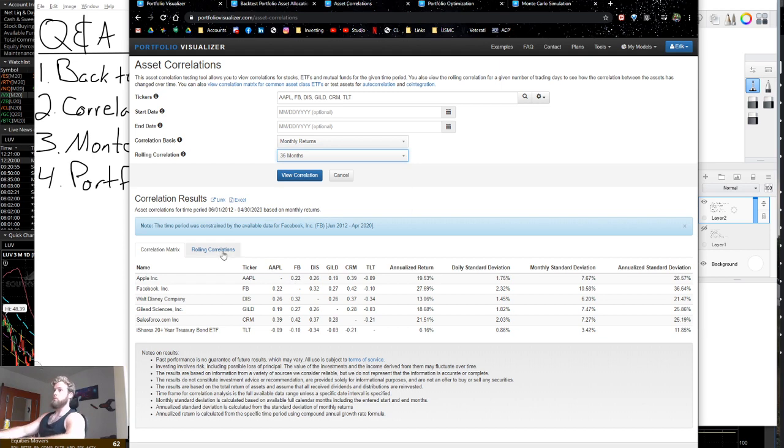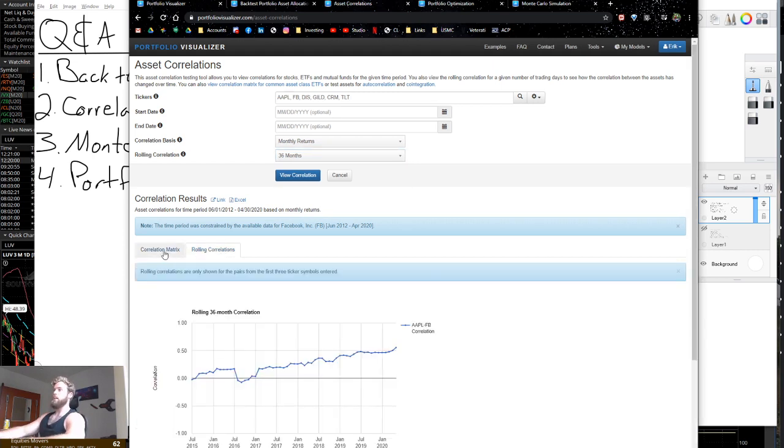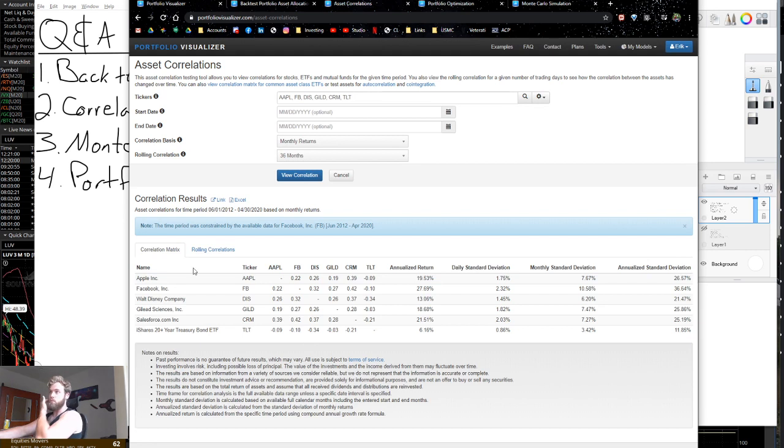And this is really, really helpful to take a look at the correlation between all of them in a very simple table. So you kind of have your X and Y axis, and you just match them. So Apple to Apple, obviously, would be nothing. It's the same thing. But Apple to Facebook shares this kind of correlation, Apple to Disney, this correlation, and so on and so forth. And essentially, this ranges from -1 to +1.